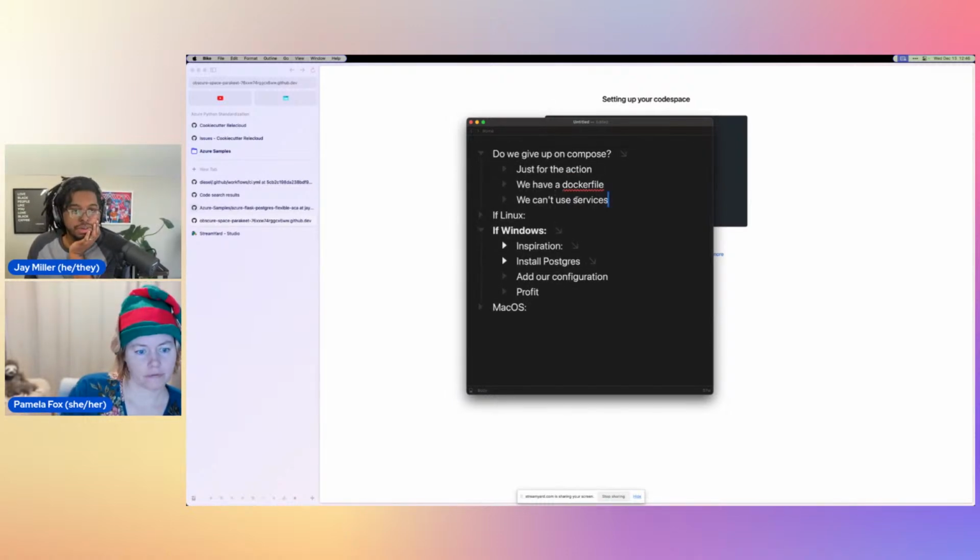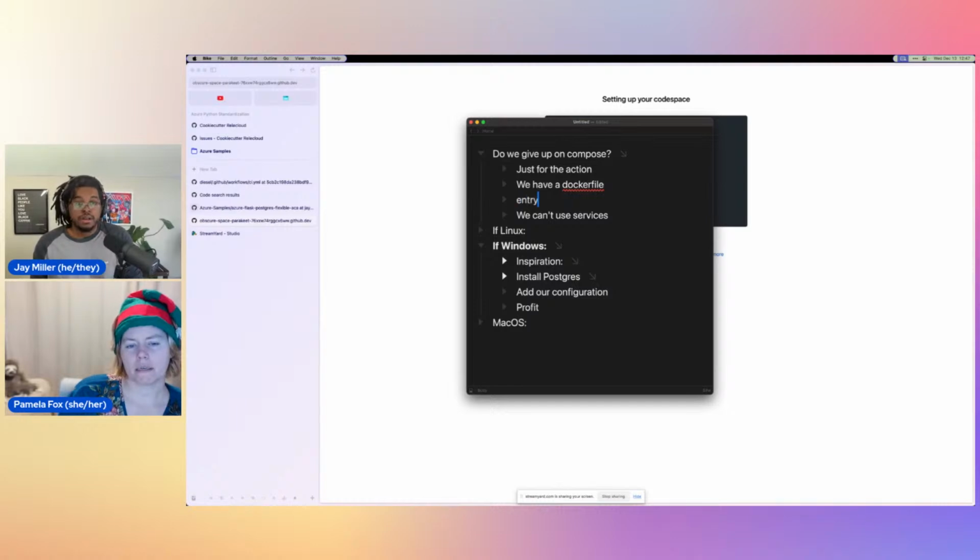So I agree, if we can't use services, I think we give up on compose. Since we have that Docker file for the app itself, do we have to give up on Docker as well at the same time? I don't think we need Docker at that point because we can just do the build steps.